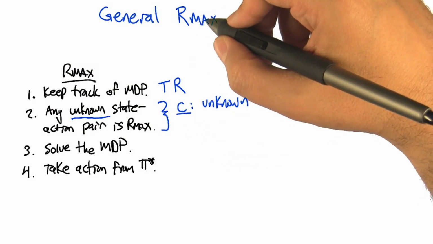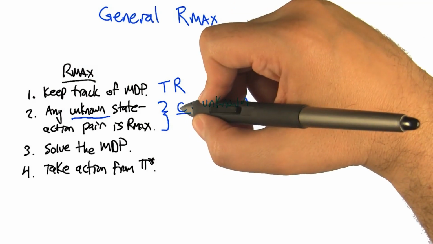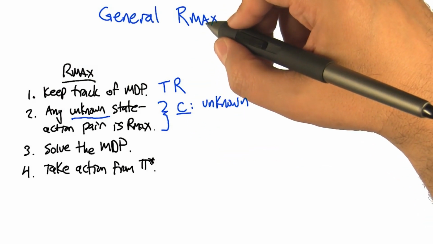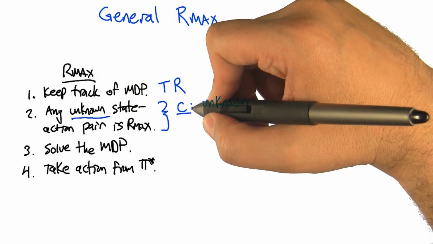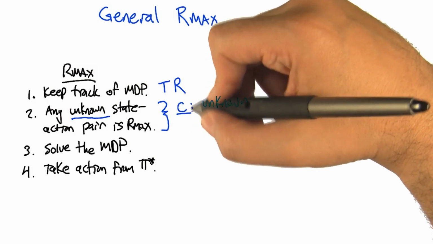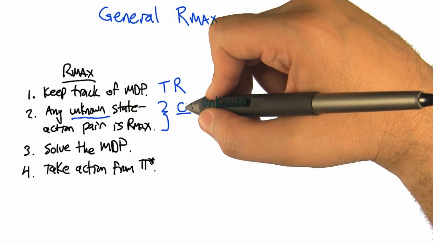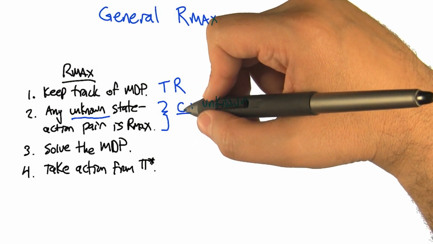Okay. Is that C different for every state action pair? That's a good question. So I want to first kind of give the parameterized algorithm. Then what we have to do is, if we're going to say that this algorithm is efficient, we have to derive some value for C and show that it's not too big and not too small, but just right.